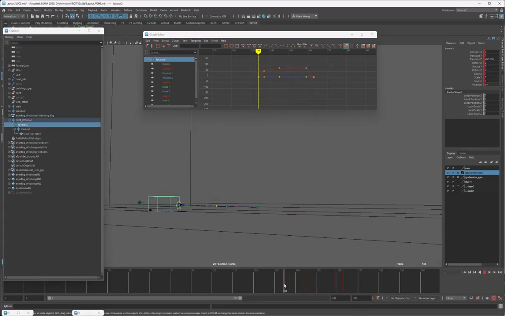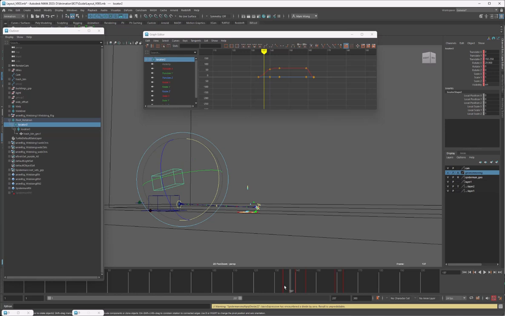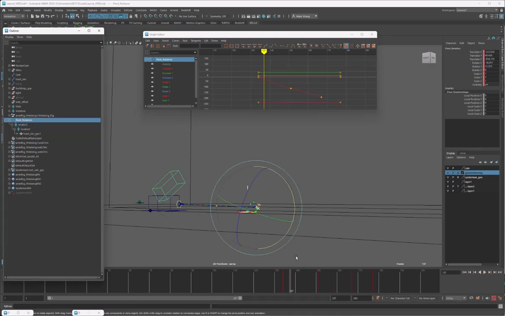And then this part too. I feel like this takeoff is a little too fast because you need to drag.